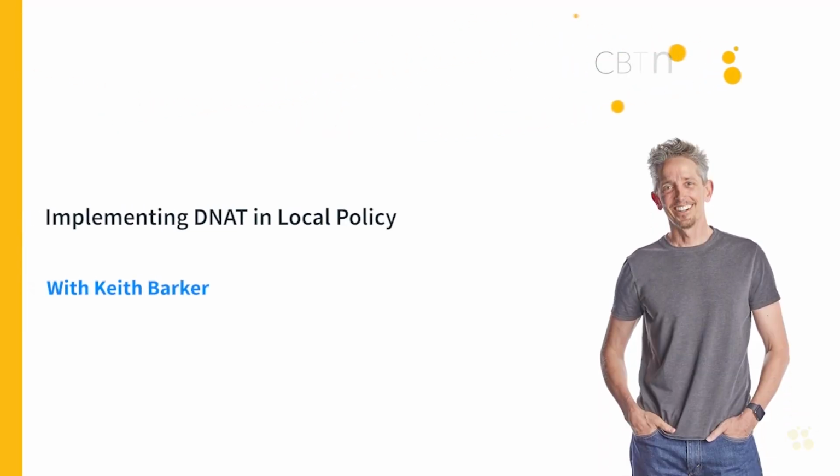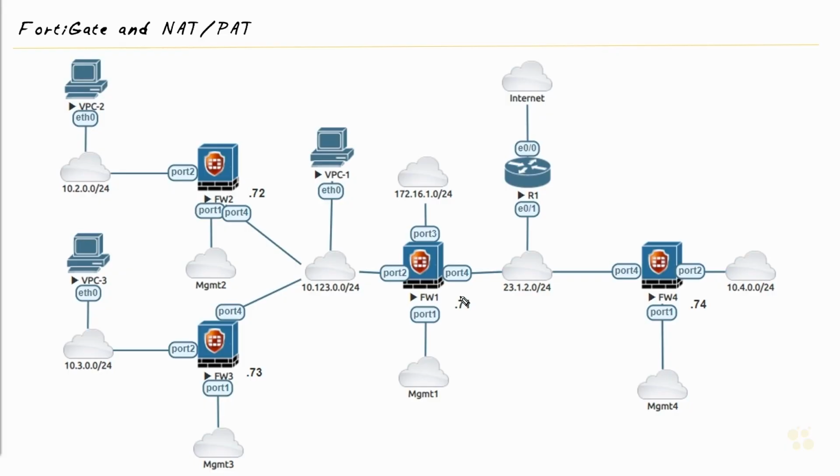And welcome back. In this video, we're going to implement Destination NAT leveraging the NAT configuration that's integrated as part of the security policy entries. Before we go to the configuration for the firewall, let me give you a big picture view of how it's done. We're going to create something called a virtual IP. It's an object on the FortiGate.